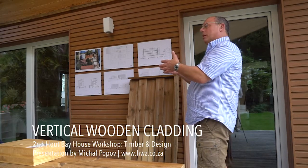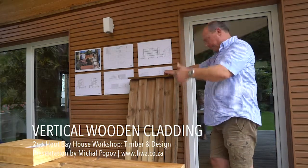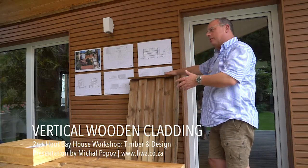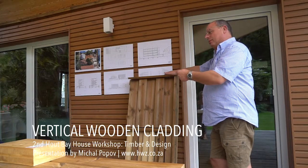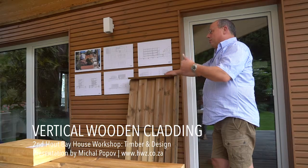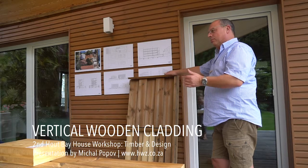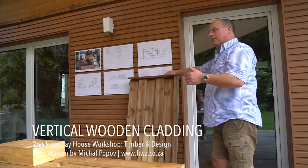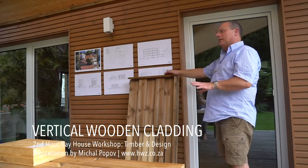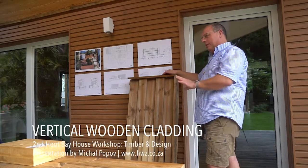the longest possible time. The next problem is, even if you put some surface protector on that, you will probably not bring it into the tongue and groove. So again, it's the most vulnerable part. So don't use tongue and groove on vertical cladding. It is not the good way. It's just the way to make the life cycle of that cladding very short. It will definitely look nice in the beginning, and it will be easy on the assembling. That's right, but that's all.